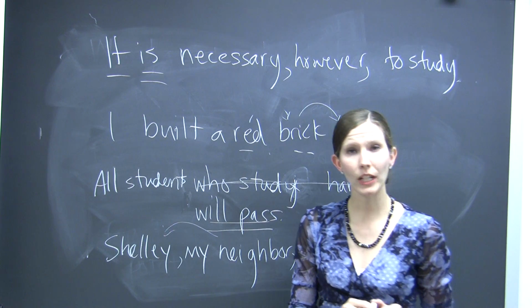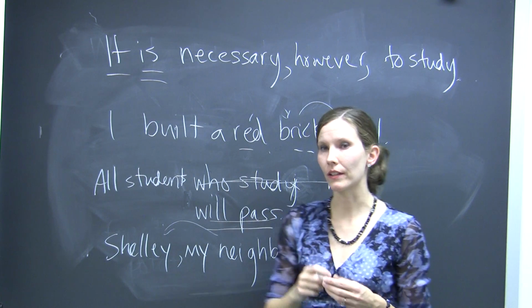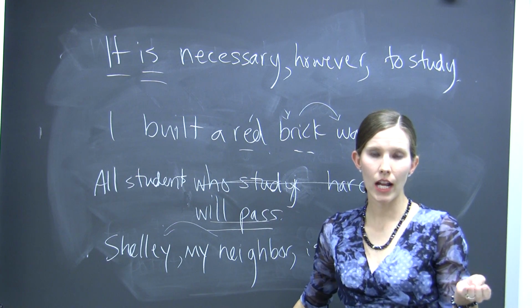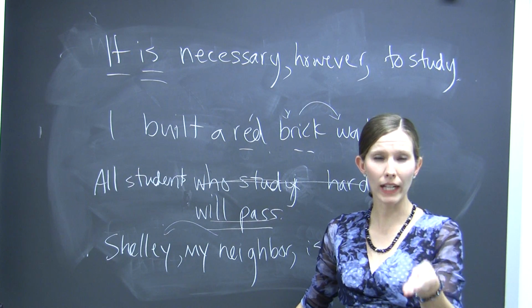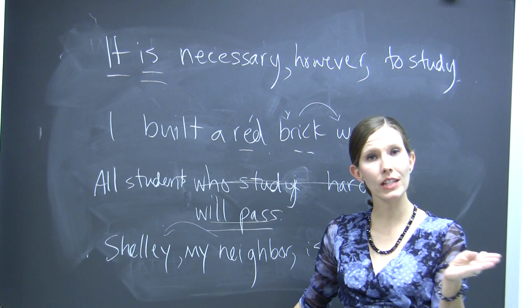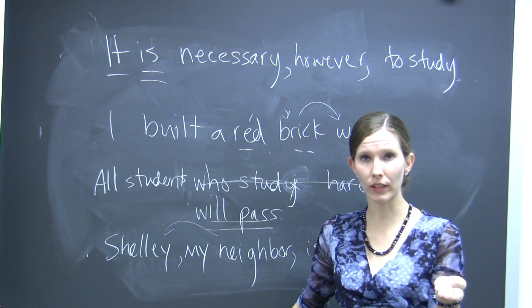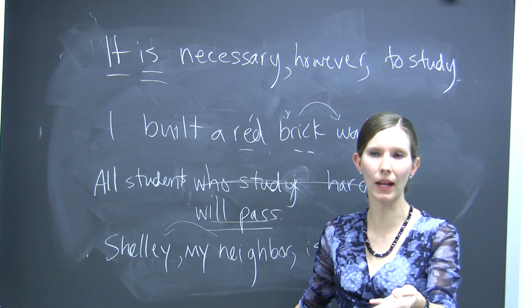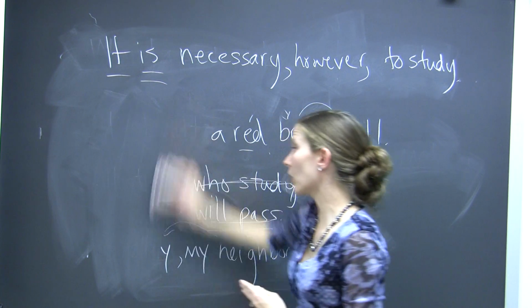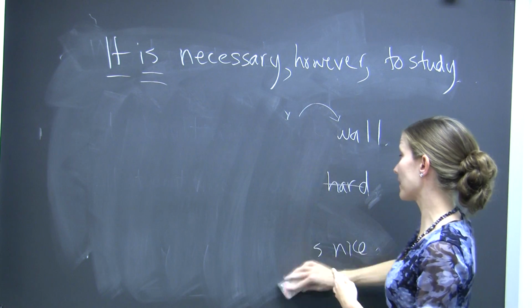Okay, the last three comma rules are quite a bit simpler than these. The next one is called direct address. If I, as the writer, am speaking or writing directly to a person and using that person's name, I need to offset the name with commas. So for example, if I'm speaking to Sam and saying, please pass me that book, Sam, I need to put a comma in front of the person's name.